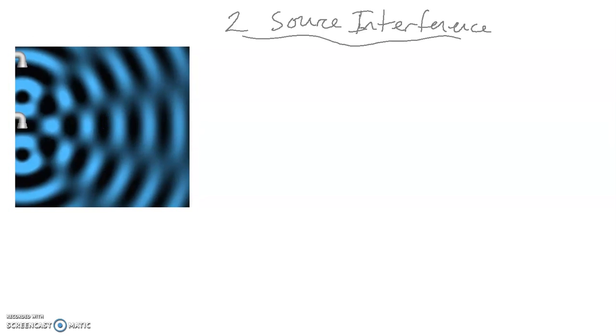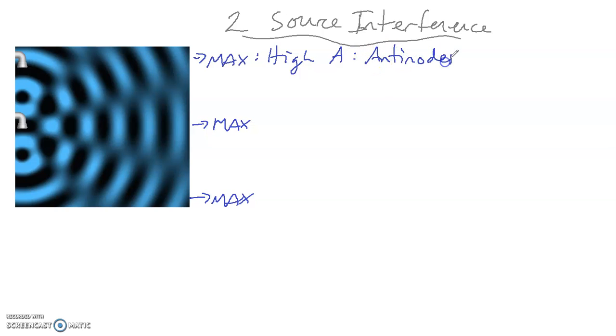There's different areas. Now, this part right here, here we have maximum waves. They're really big and ripply. Always in the middle is nice and big and ripply. And same thing here, we've got a maximum there, and a maximum there. And that's where we have really, really high waves. So this is where we have a really, really high amplitude. And these are often called antinodes. So where you have maximum amplitude, that's called an antinode, and I got 3 labeled on here.